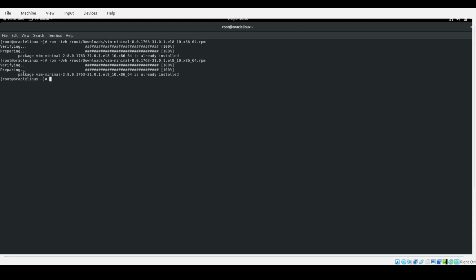So there is no upgrading for this RPM file. If I have to remove the package, then I can use RPM hyphen E and package name. I write this package start.